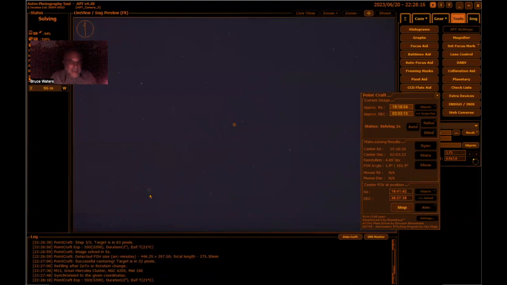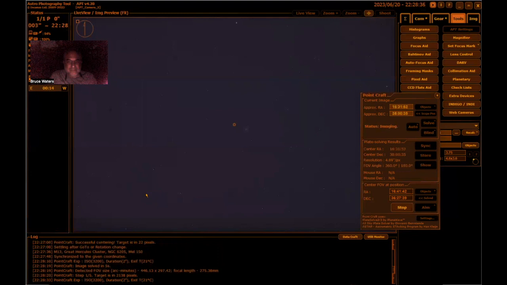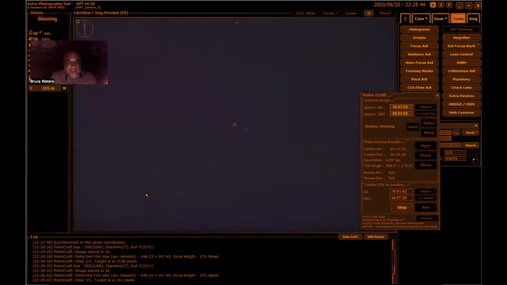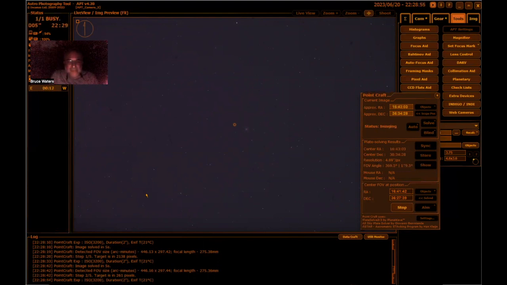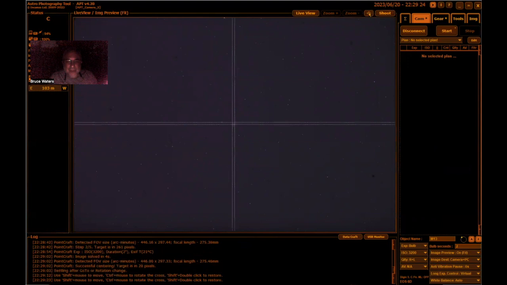No, I see M13. It's down in this part of the sky over here. Moving the telescope again. Probably stopped. And again, now we're getting closer and closer. At this point, we are only a few 100 pixels off, 261 pixels. It's dead center. It's going to say go to plus finished. All right, so now I take the magnifier out, and you can't even see, but M13 is right in the middle there. I'm just going to show you the great dead center. Right? It doesn't get better than that.